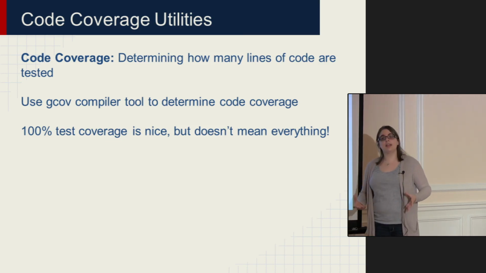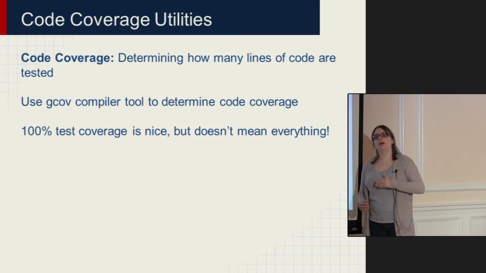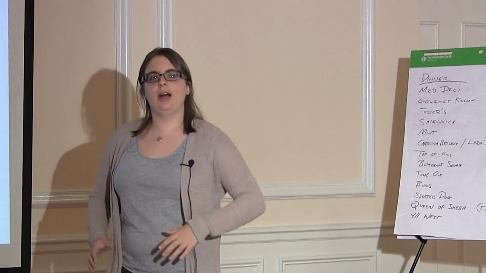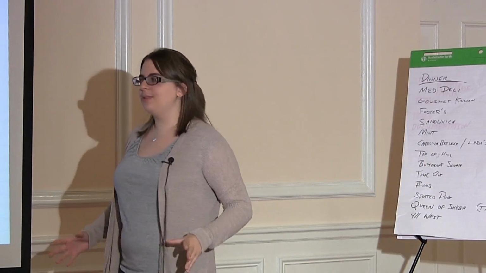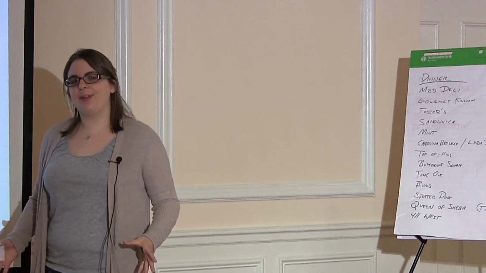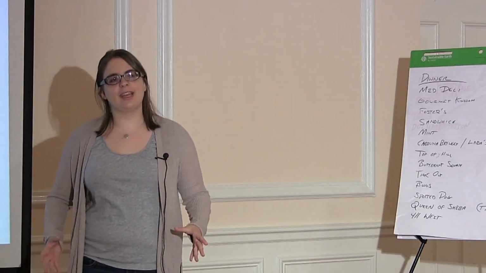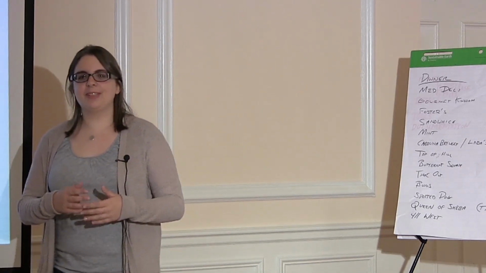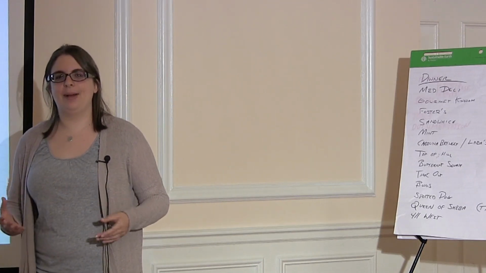There's a set of tools in the Rosetta code base using GCov that will determine how many lines of code are covered by your unit tests. Though, fair warning with these code coverage tools, code coverage isn't everything. You can have 100% code coverage, but if your tests aren't rigorous, it doesn't mean that much.